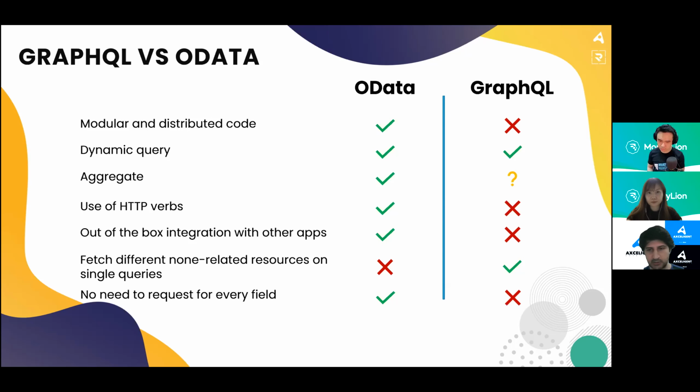And this comes with a cost, because the first thing is JavaScript doesn't support reflection. So at the front end, at execution time, you cannot create any tools that automatically generate this list for you. So all the time you need to go and type it. If, for example, one entity has 20 fields, you need to type 20 lines there. Or if that entity has another entity that has 20, you need to type 40 lines. So all the time you need to tell exactly what you want to fetch.